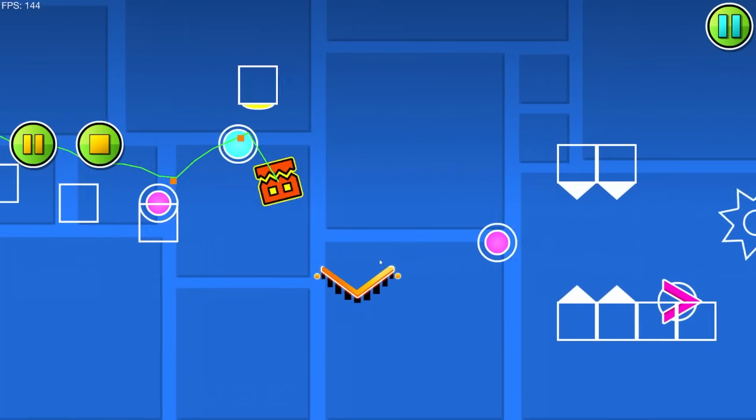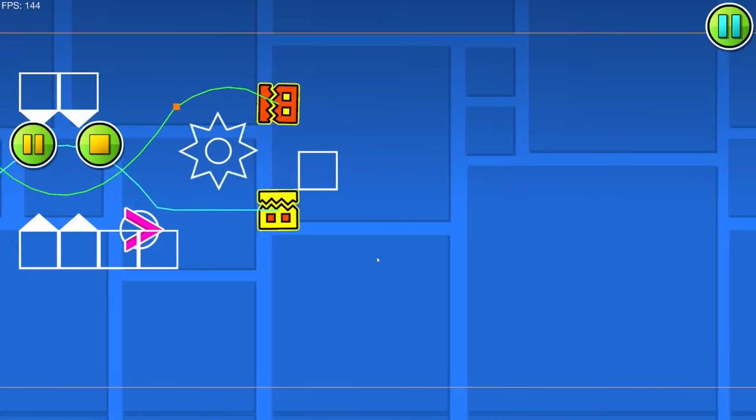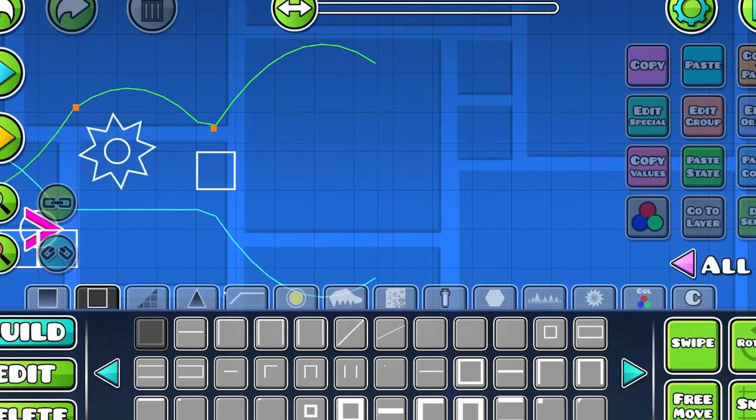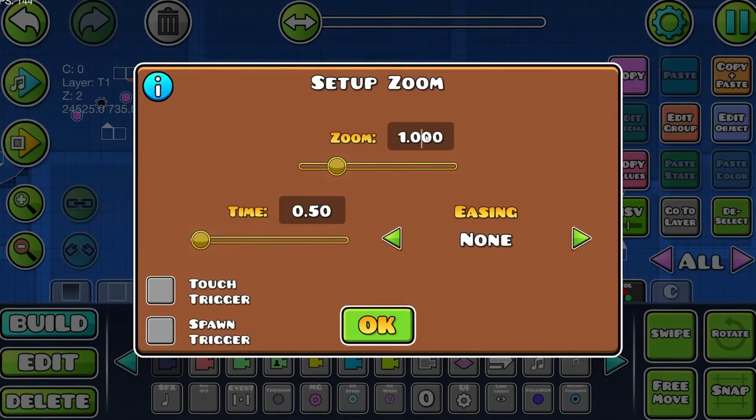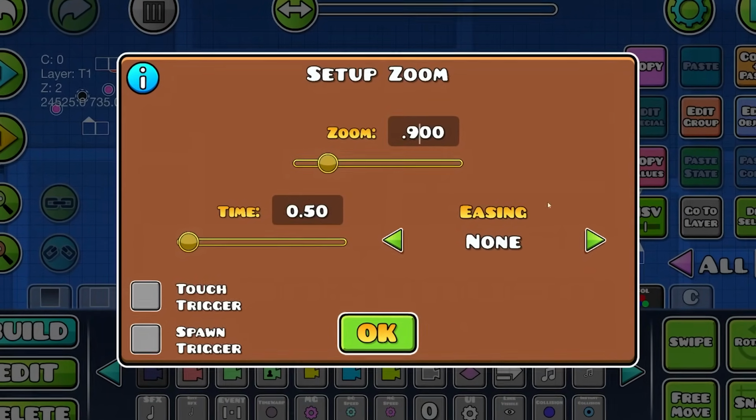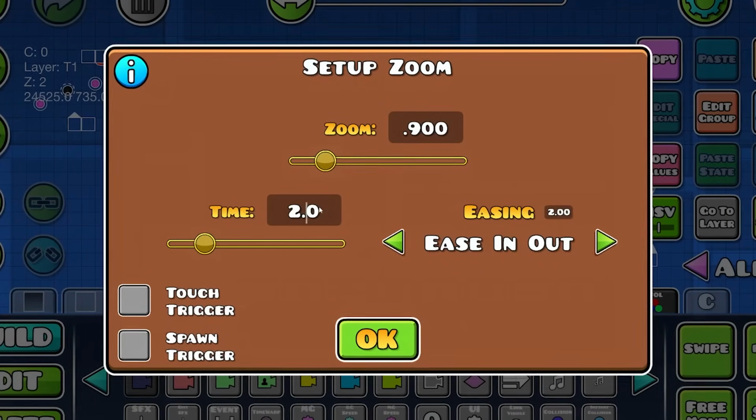You hit this dash orb at a timing where you go over the saw with the other cube and then you jump afterward. That's gonna be so sick if I get it right, dude. My gosh. Just gonna do a quick zoom out for that, I think, just so you've got enough space in the boundary to get through here.